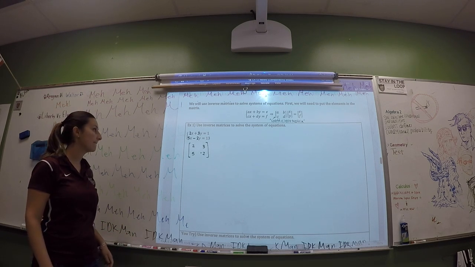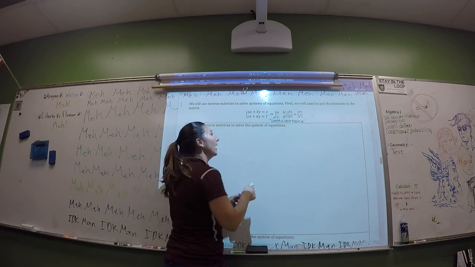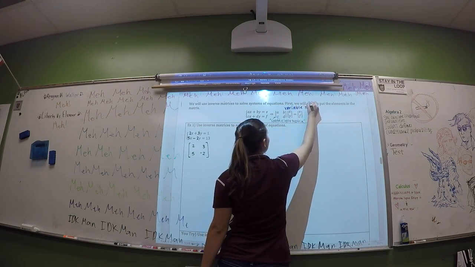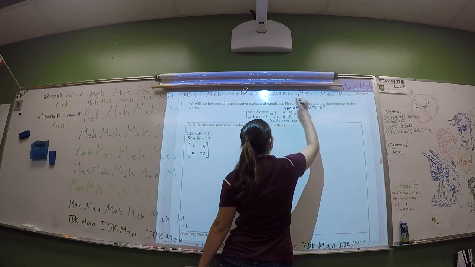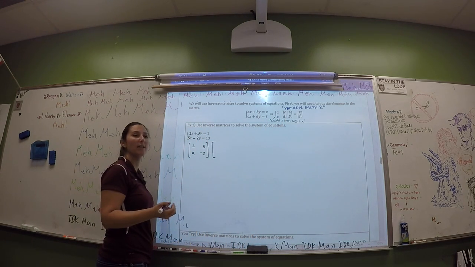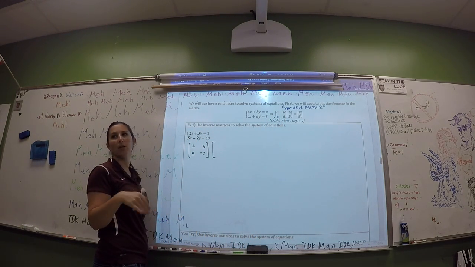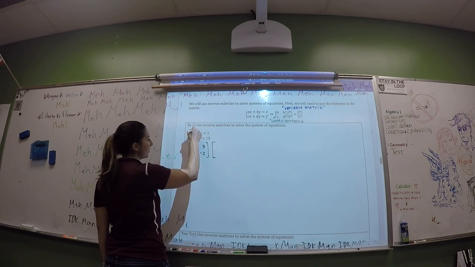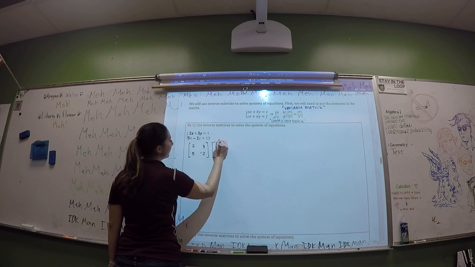Wait, where are all the y's and stuff? Next, we make a variable matrix. Depending on what your variables are, you're going to stick them into a 2x1 matrix. In some situations, we'll do 3x3 and it'll be a 3x1. But basically a column matrix with the first variable and then the second variable.